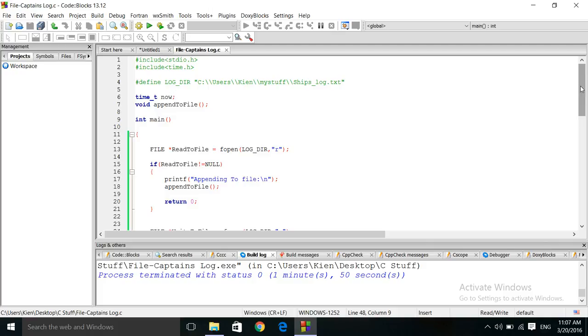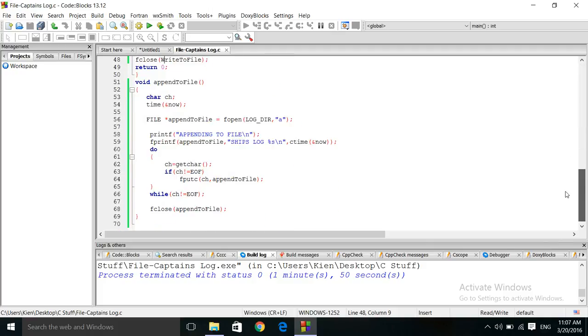Just to format this so there's a space in between, that's easy. So down here, right here is where we'll do it. Control N, that would give us the space we need between log files.